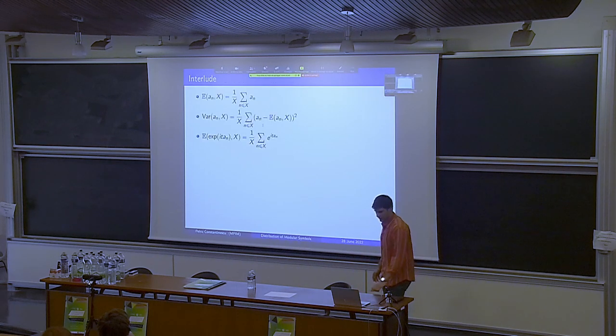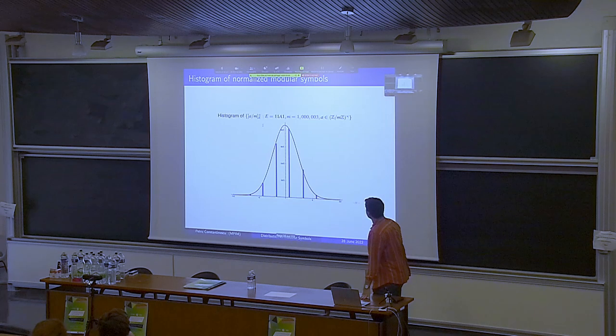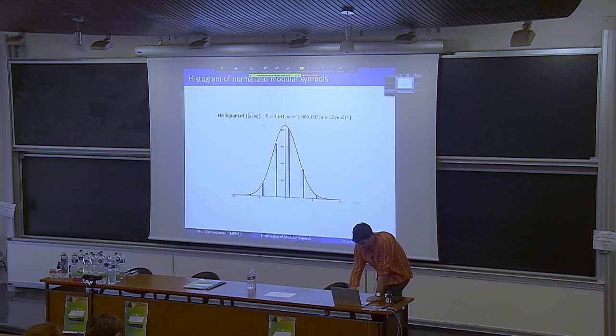Sorry, what is the limit of the computation here? Can you go way higher for M? I'm sure you can. I should mention, all these graphs I'm showing here were actually made by Mazur and Rubin. They use some very strong computers to do them. I don't know how to do any of these graphs. I'm just showing them for the sake of showing them. I presume you can go higher, but I'm very sure they used some stronger computers.